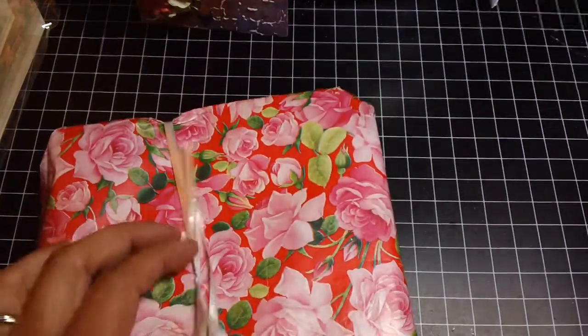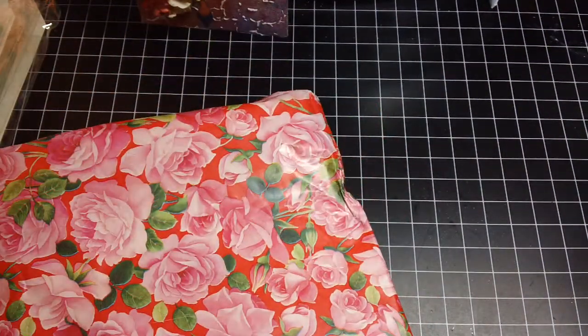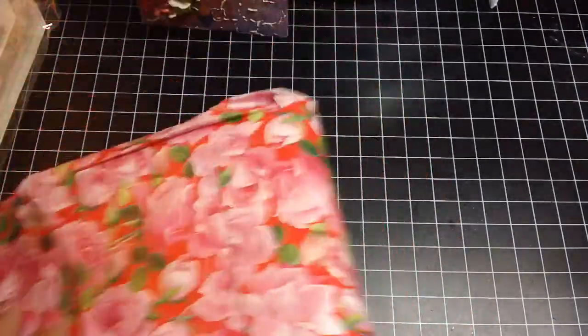Oh my goodness. Oh Lord. And here's the sticky back canvas. Thank you so much, Shanta. Oh my gosh, there's so much of it. I'm going to be calling you after I finish this video because I need to know how to use this stuff. I have no idea. I've heard people say that they used it for different projects, but I really don't know how to use it. I guess you can die cut it and stamp on it and color it. I don't know. But anyway, thank you so much. Thank you, thank you, thank you.